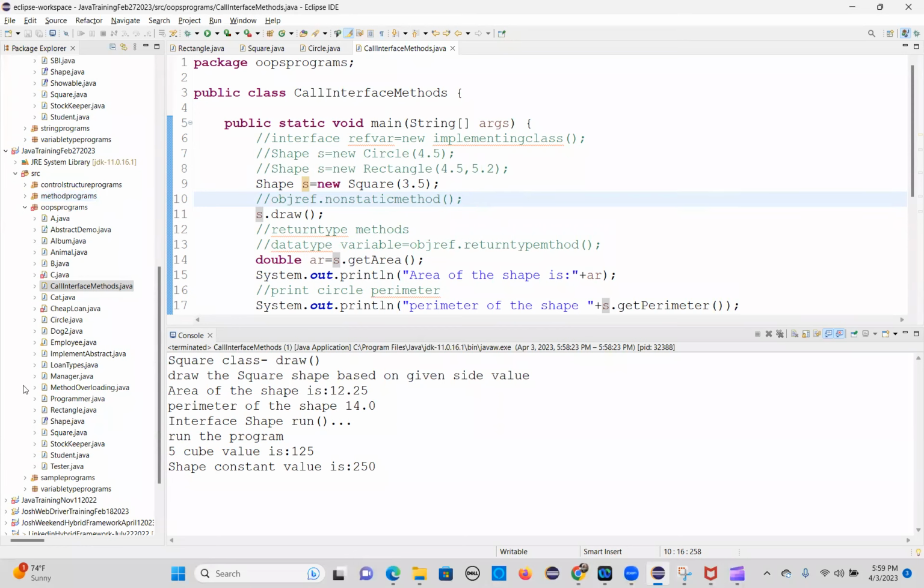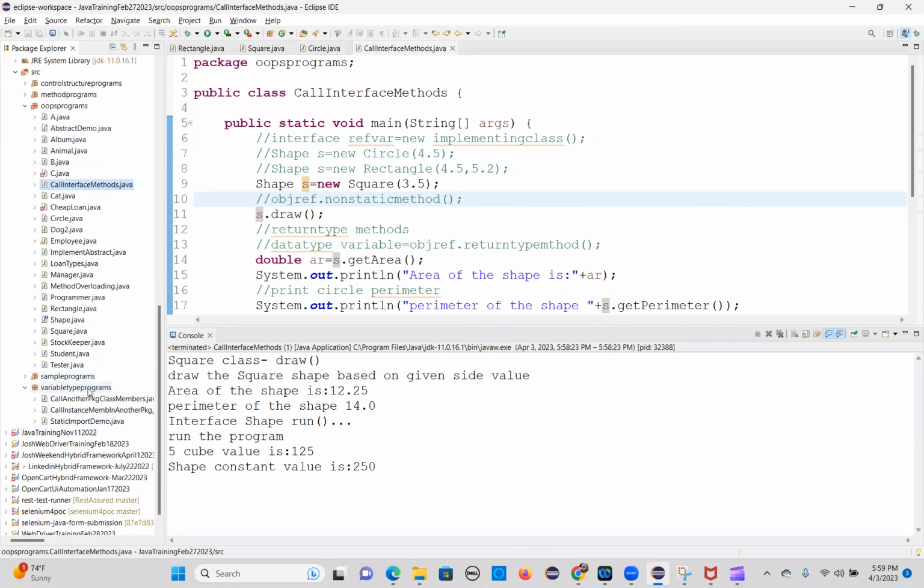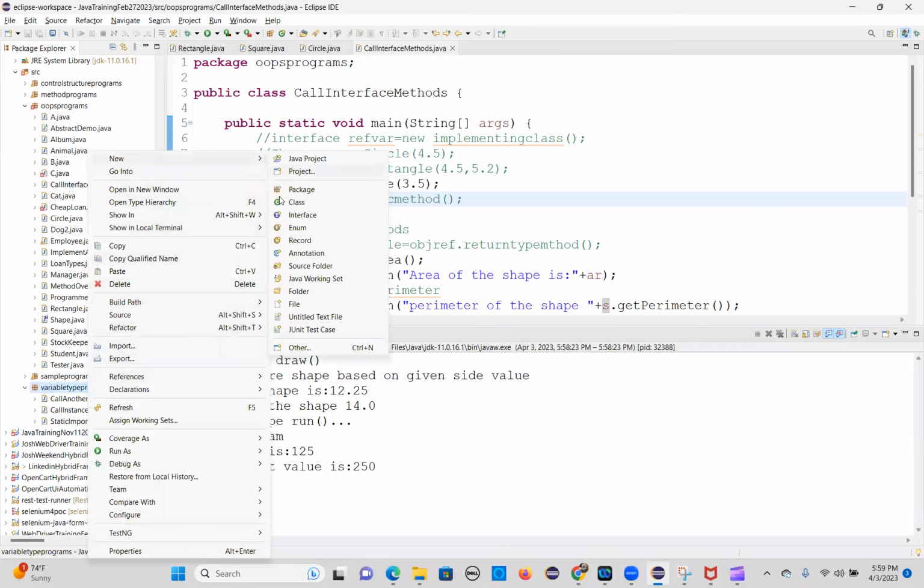Let's move on to the next: how to call an interface in another package.